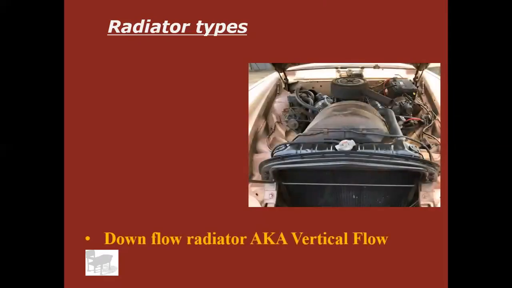All right, let's talk about radiators. This is a typical radiator. I used to say for an old car, but I believe it's Toyota on their newer cars still use something similar to this. But generally speaking, probably almost every car older than about 1990 is going to have a downflow radiator or vertical flow radiator.